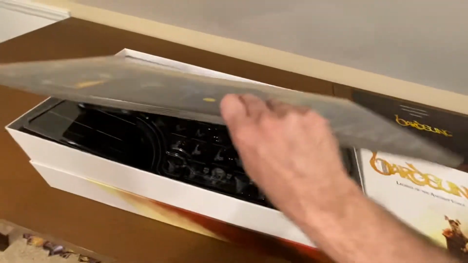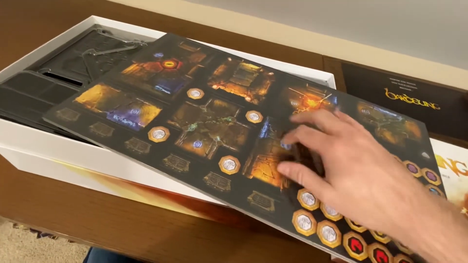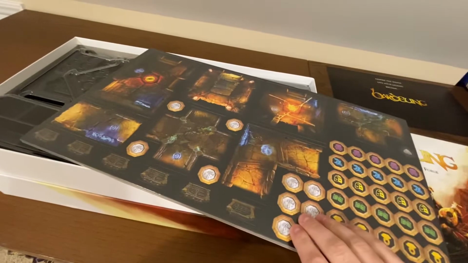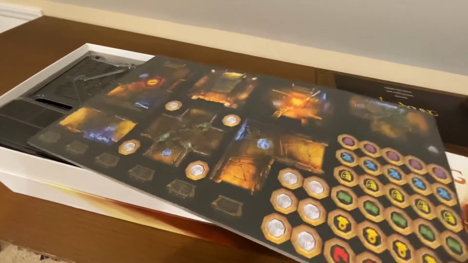So right off the bat you've got punch out boards, lots of tokens, lots of lovely map tiles, and it's raining really hard, so excuse the background noise if you can hear that.